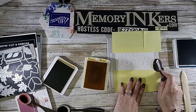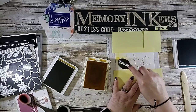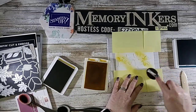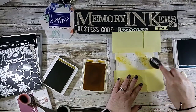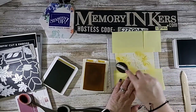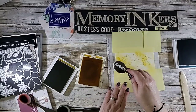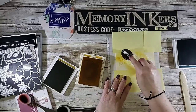So I'm hoping I used enough temporary adhesive on here to make a difference. So I am just going to make kind of, sort of, I don't want to call them stripes, but just sort of some edgings around the leaves. I'm going to do a lot of yellow, which is Crushed Curry, because it can get covered very easily. And see how it's splotchy? I think I'm going to be okay with that. That one looks a little over splotchy, so I'm going to see if I can smooth that out a little bit. Not a whole lot, but a little bit.